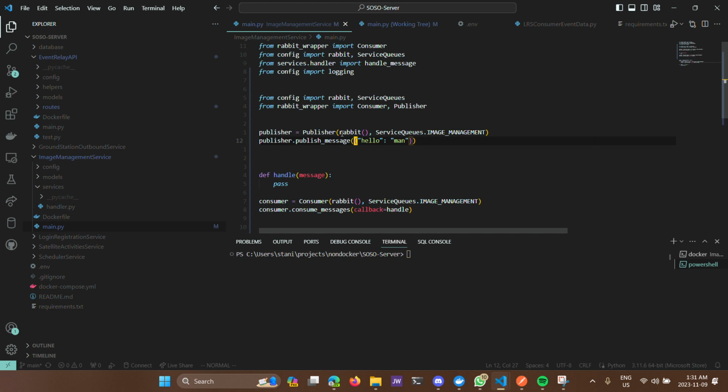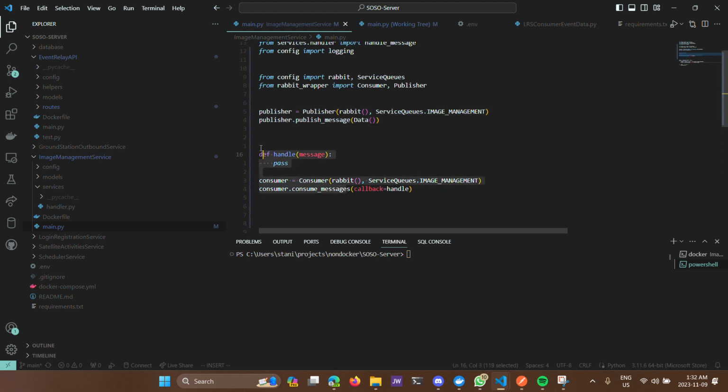It can be an object. All the background work for converting that into JSON is handled for you. You can just publish the message and that's it. So that's pretty much all for publishing messages and consuming messages.